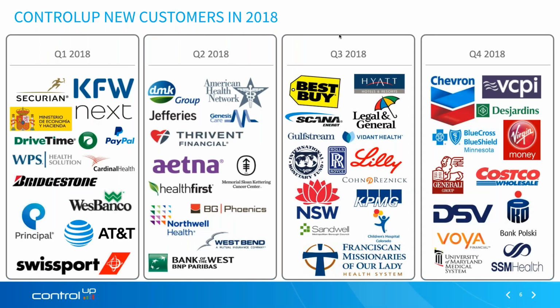Okay, so I mentioned the rapid growth. You can see some of the new customers who have joined in 2018. Some big names. Really happy to share that with you guys. Whether it's Aetna or Best Buy or KPMG, you can see the logos here. But I'm not a marketing guy, so I'll skip that real quick.